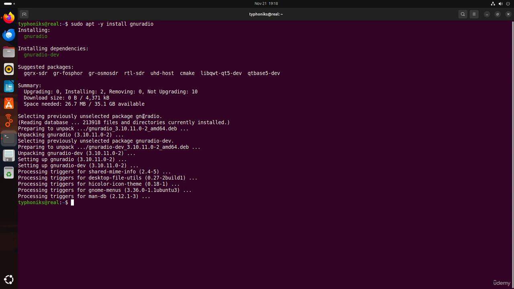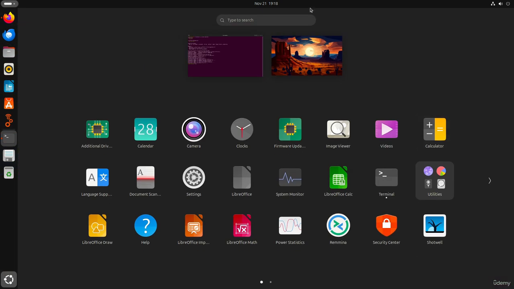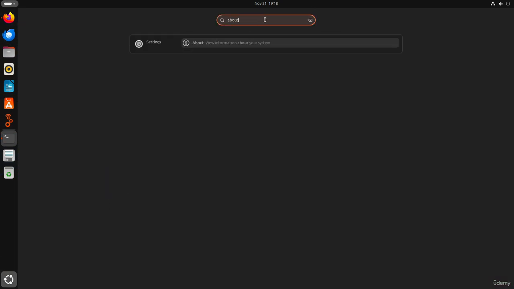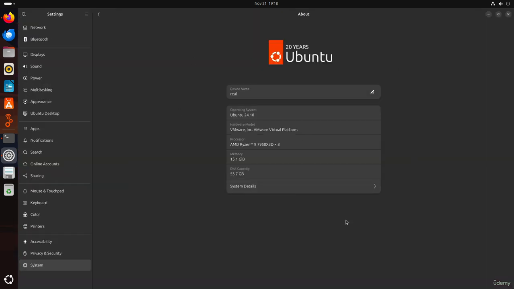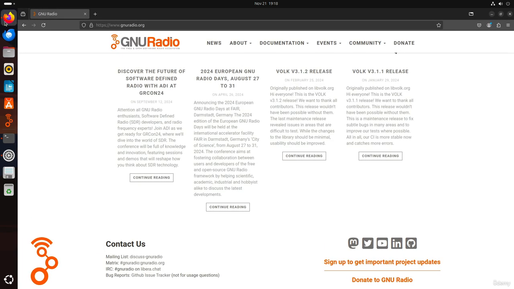So while GNU Radio runs most smoothly on Linux, specifically Dragon OS, which is an operating system for radio SDR, and here I have Ubuntu 24.10, you can still use it in Windows or macOS.